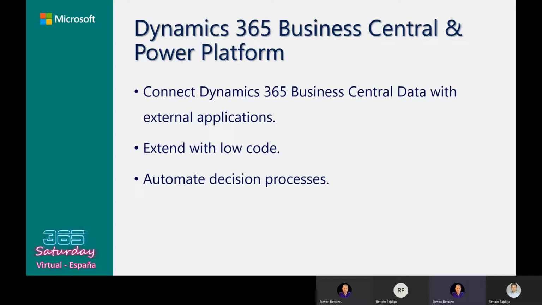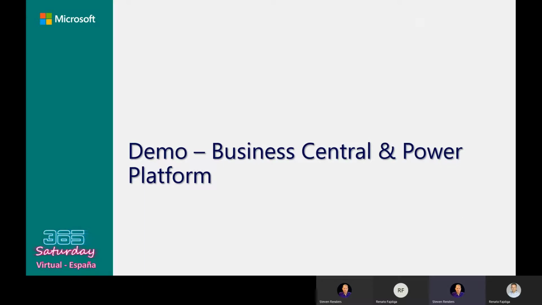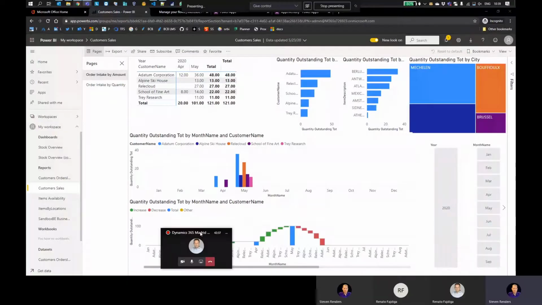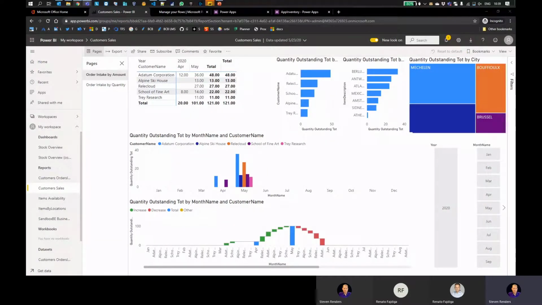So let me demo, for example, what are the other possibilities with Power BI and the Power Platform. It's very easy, actually, once you've created your Power BI reports and dashboards, to also link them with Power Automate and Power Apps. And let me quickly demo that. And let me start again by sharing my screen. All right, should be coming in any moment now. Yes, I can see. Perfect.